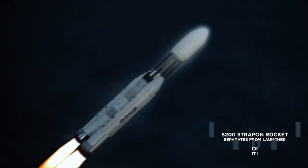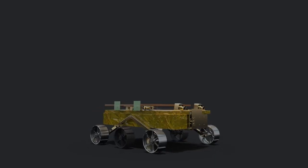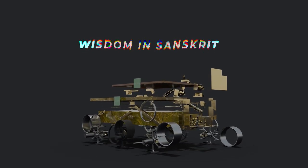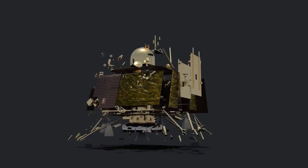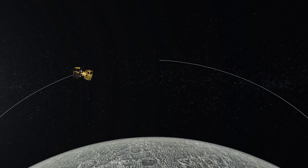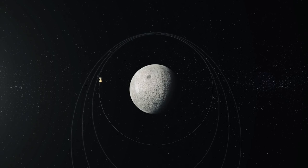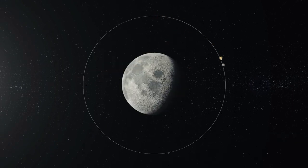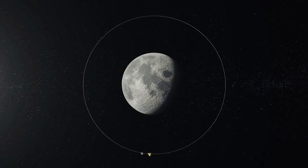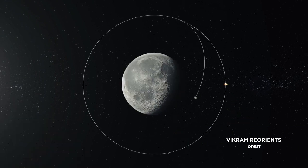The orbiter will observe the lunar surface and relay communication between Earth and the Vikram lander. Chandrayaan-2's rover was a six-wheeled robotic vehicle named Pragyaan, which translates to wisdom in Sanskrit. This reflects our roots of Indian culture. Vikram lander was designed to execute India's first soft landing on the lunar surface, and was designed to function for a lunar day, which is equivalent to about 14 Earth days. The descent and soft landing were to be performed by the onboard computers on Vikram, with mission control unable to make corrections.